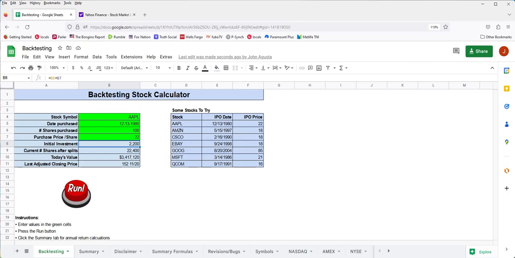I spent a good chunk of my career in the financial industry working in IT. While working at one of those companies, I worked on a project that developed the backtesting portfolio system. I had some spare time one weekend, and I decided to see if I could recreate part of that project using Google Sheets. Google Sheets is very powerful and provides lots of ways to interact with the internet. The result is this backtesting spreadsheet that I'm showing today.